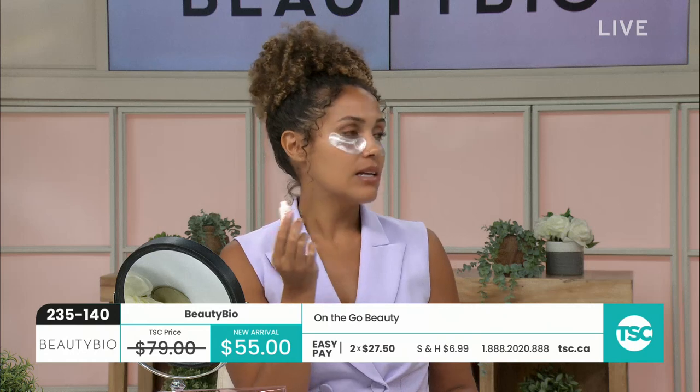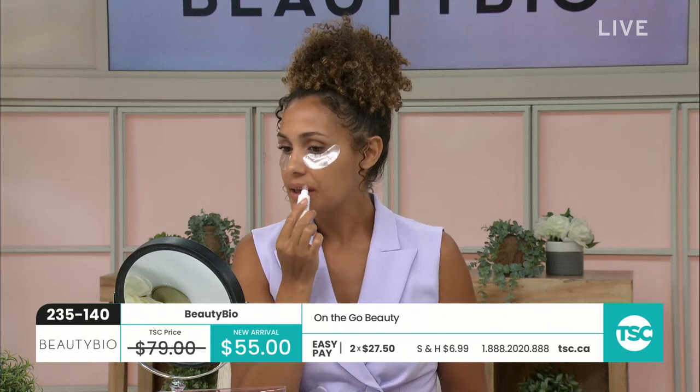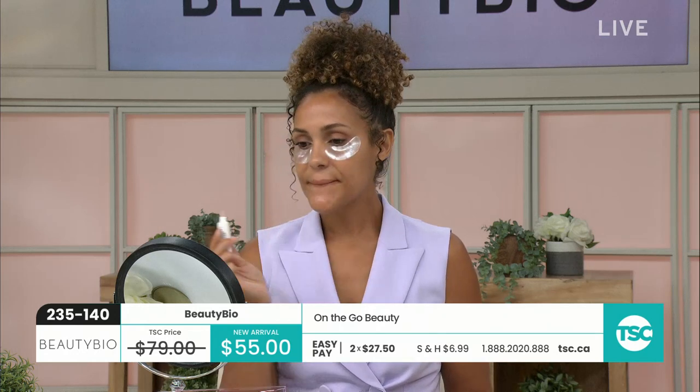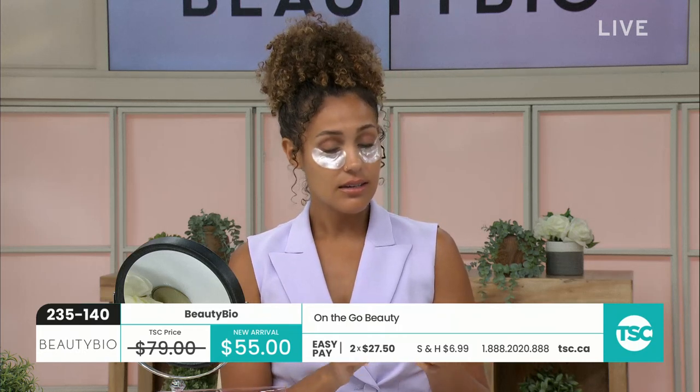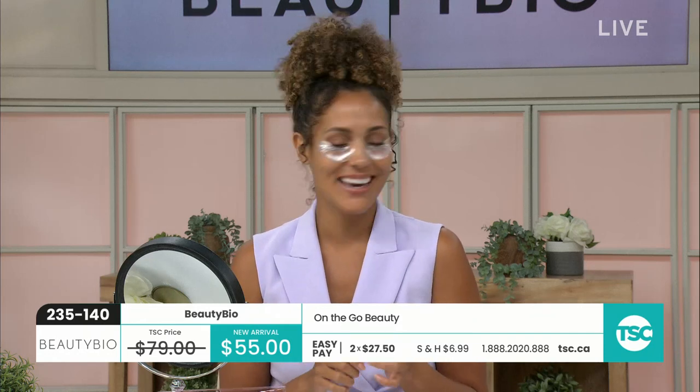I don't mind. But here, you're going to get that plumping too, but there's no burning happening here, right? Exactly. There is no tingling that is going on. But look at that beautiful shine. I'm just putting it out there again. You're in a bridal party, and you want to have that perfect pout because there's a lot of kissing that goes on. Yeah, there's going to be a lot of kissing going on at those weddings, right?